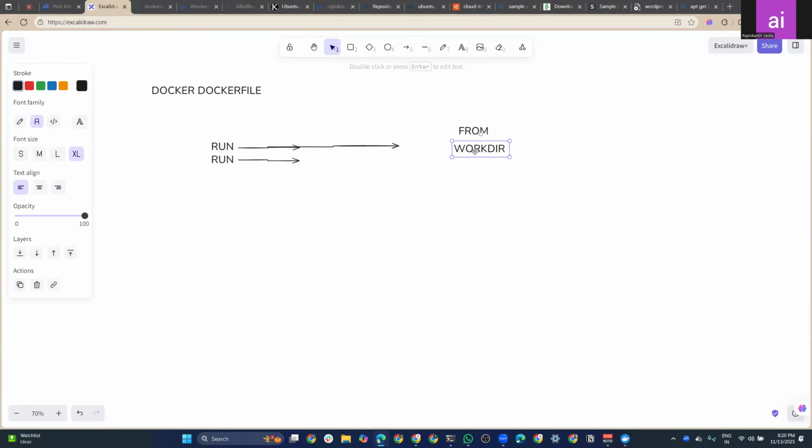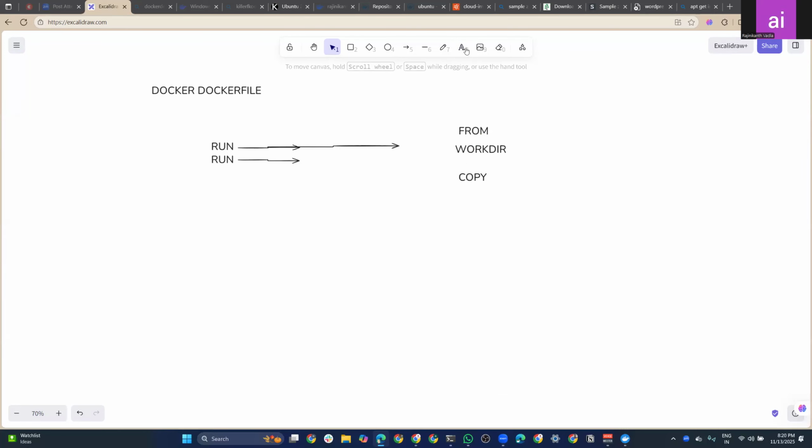Okay. Then how many are clear with COPY? Okay. How many are clear with ADD? ADD has to do two functionalities. Extract functionality also it has to do. But in our case, it is not done. I think I'm missing some command.